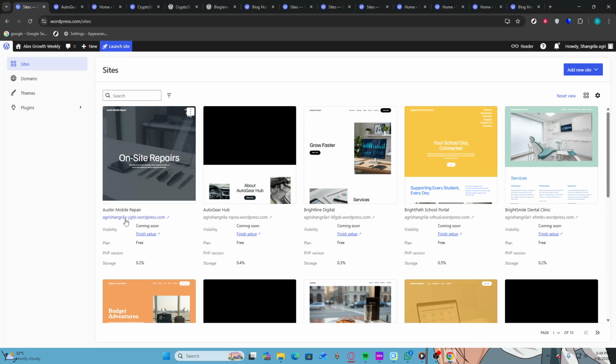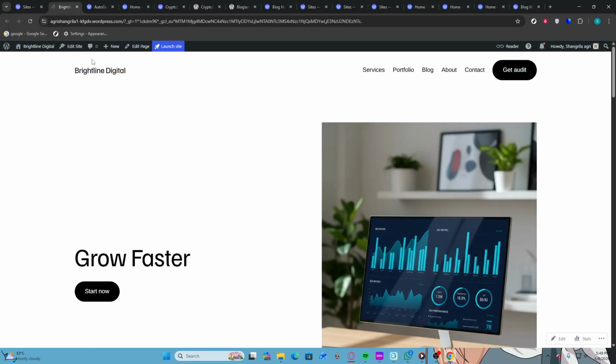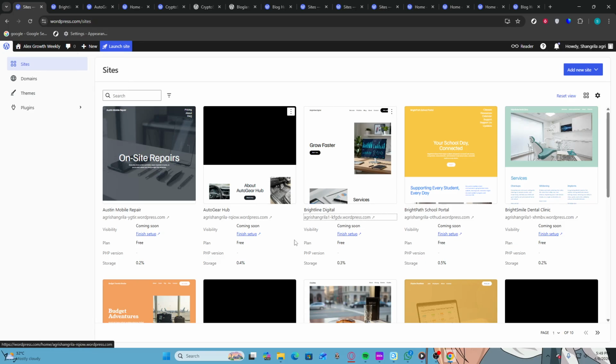In this video, you'll learn how to change the featured image size in WordPress. By following these steps, you will be able to adjust the dimensions of your images to better fit your website's design and layout. Begin by navigating to the WordPress.com site.